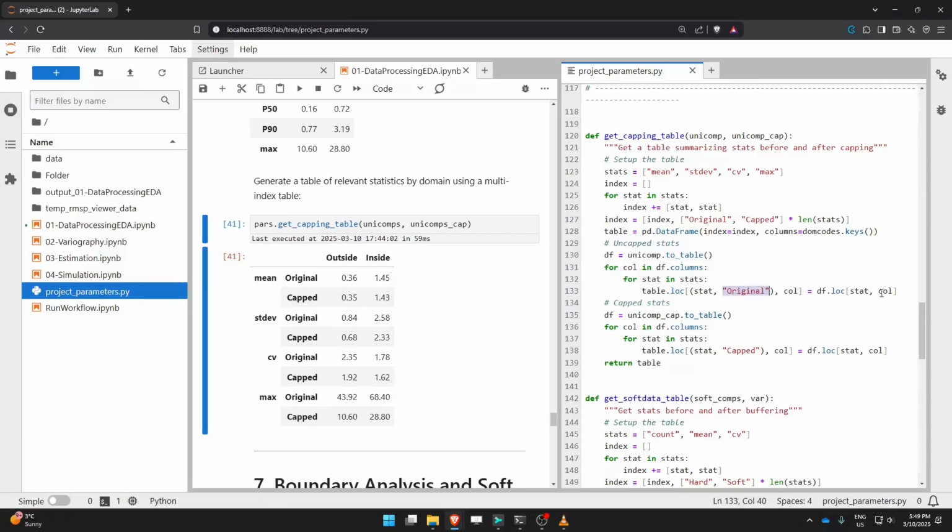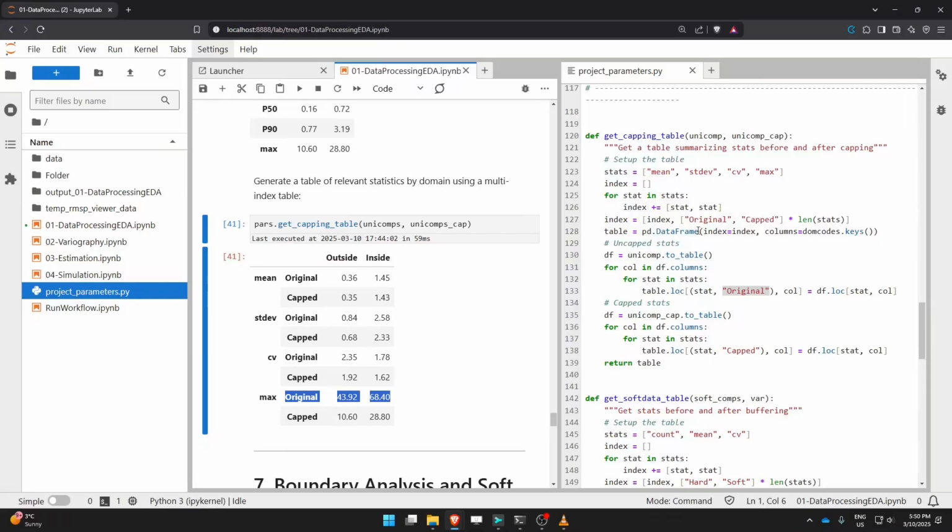So we are copying everything from our original statistics to this new table that we are creating where the index is original. That's populating this row, this row, this row, and this row. And the capped row is still empty.